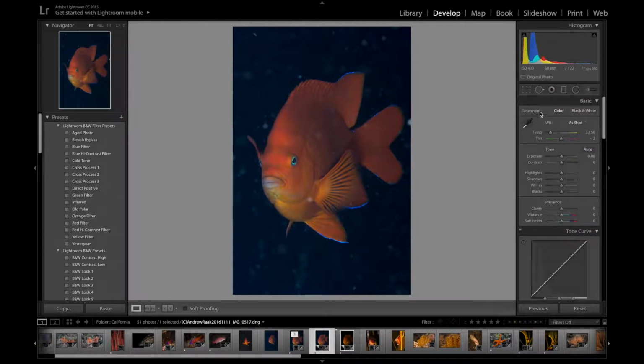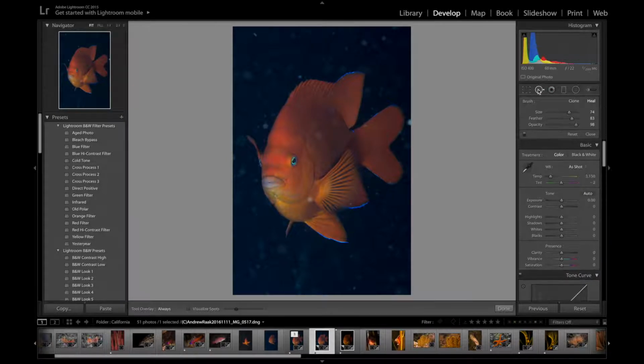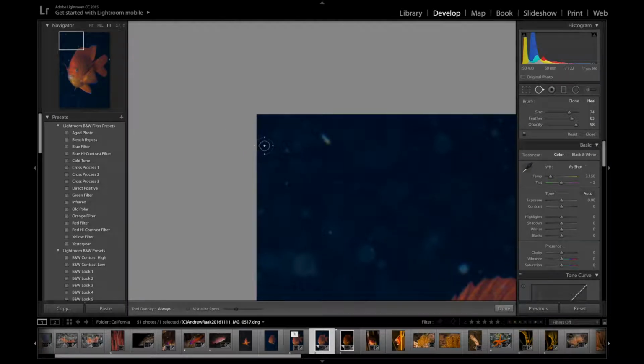So anyway, we're going to go right into the Develop module, and I'm going to show you this tool. It's located right here on the panel, and let's go ahead and click that. Now, when I am spot cleaning photographs, I will go over here to the Navigator section, click on the upper left-hand corner of the image, and then that brings me into a one-to-one magnification. I can really see those spots up close and get rid of them all fairly easily.